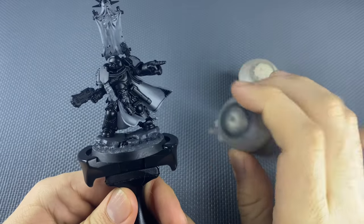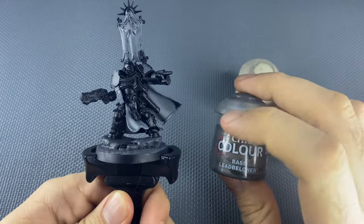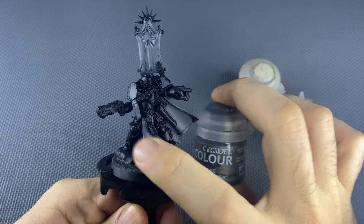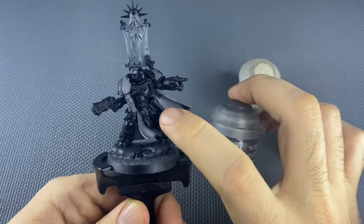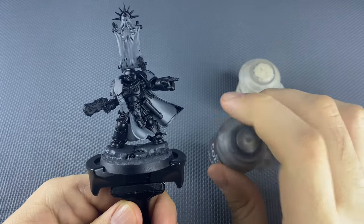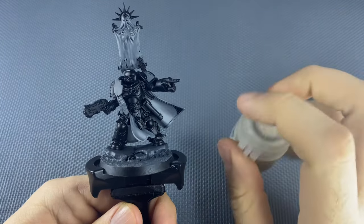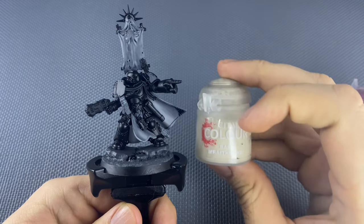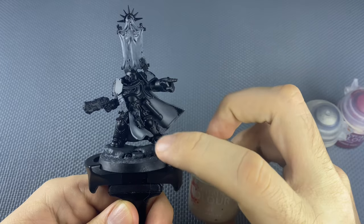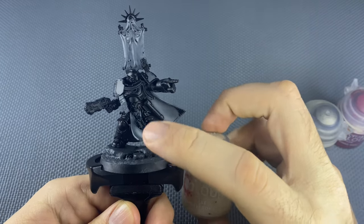Then I'm going to use Leadbelcher for the metallic elements, like the symbol in the chest, some parts of the weapon, and let's say the inside parts of the power armor as well. These kind of metallic elements, I will use this color. And finally, I'm going to use Wraithbone for all the white elements, which you can clearly see are the things that I'm going to paint with white because they're already in gray.